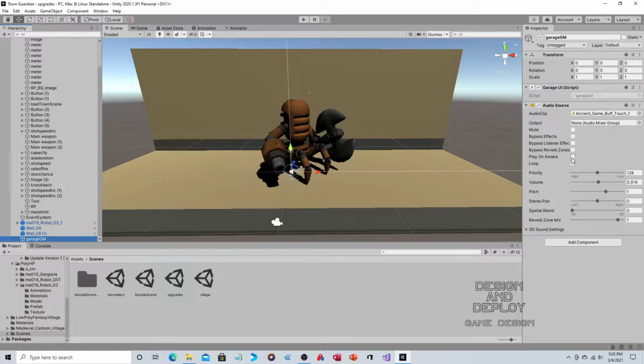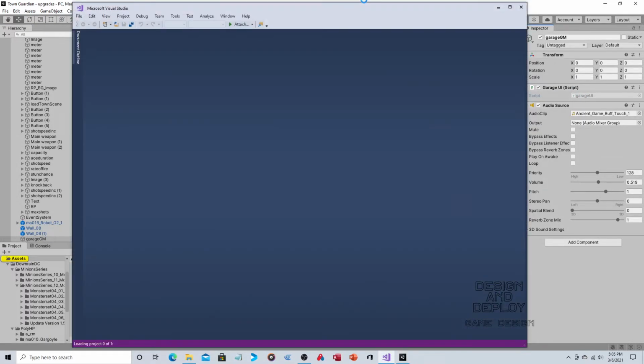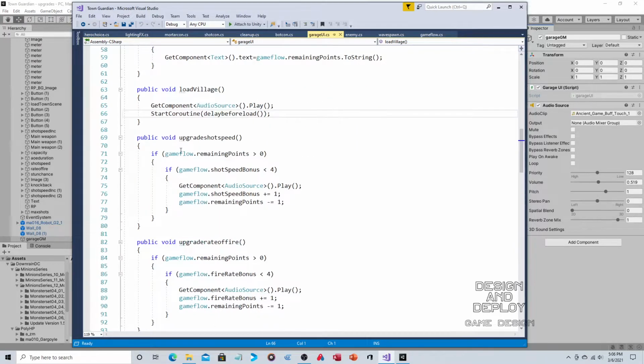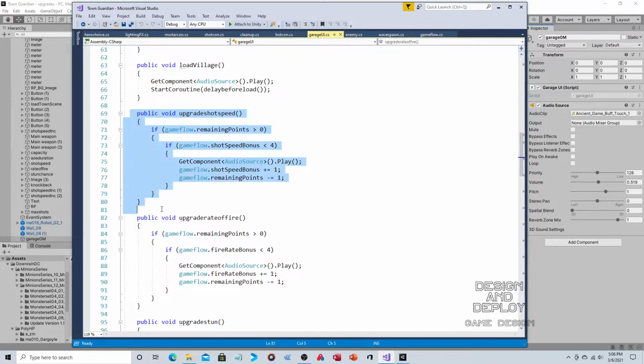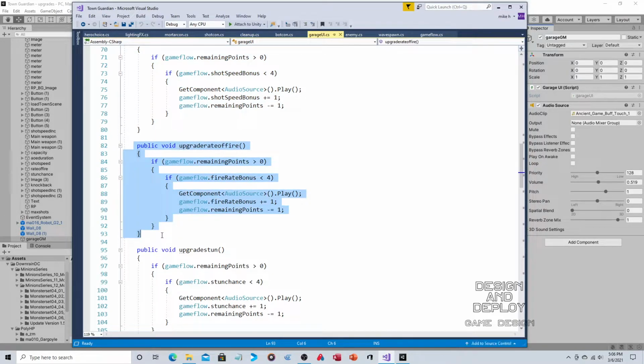Okay, play on awake is not clicked. So if I open the script, so here are the functions that I made, and these will never ever get executed unless you expressly call them.